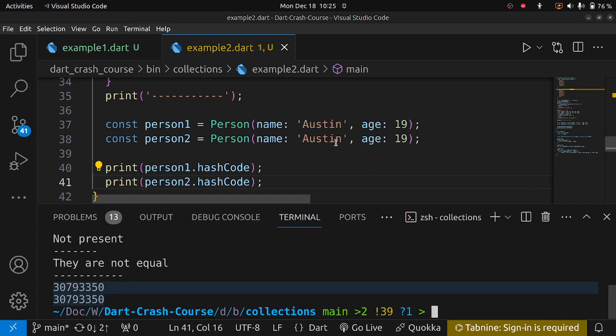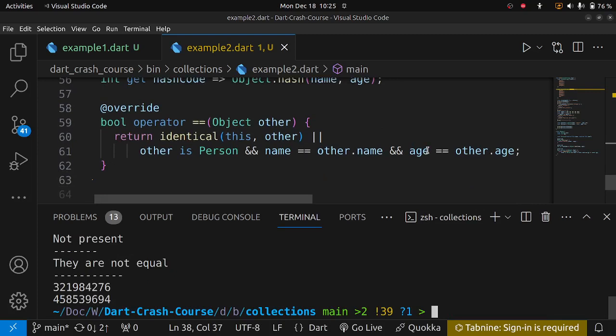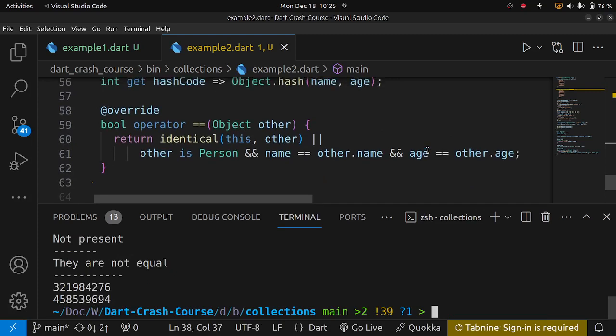Because of this and this, it's the same thing. But if we change it here to John, obviously they won't be the same, so it will now be false. So that's that for that. That's that about search and every other thing you could get on it.